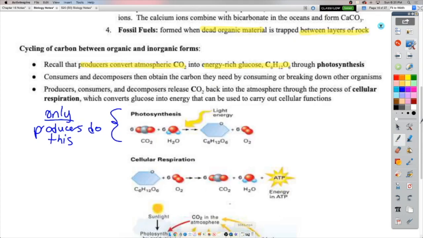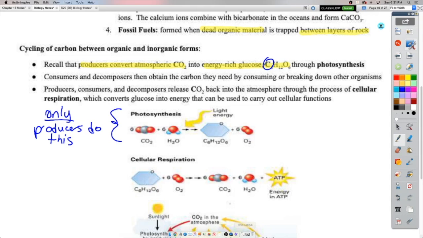But like we said, you're a living thing and you need carbon. It makes up your proteins, your fats, and your carbohydrates, right? And obviously, glucose, the thing you use for cellular respiration, the thing you use for all of your life functions, contains carbon, C, right? So how do you get the carbon you need? Because you can't make your own glucose. So where do we get it from? From producers, right?